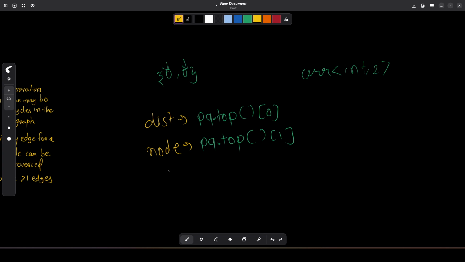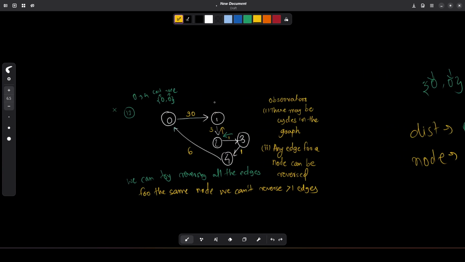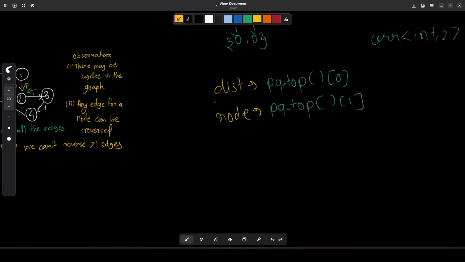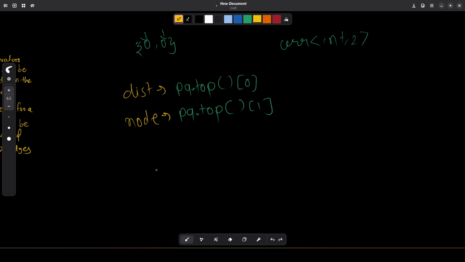Then in normal Dijkstra, what we do is compare the new distance with the distance vector. This maintains the minimum distance required to reach up to that node.